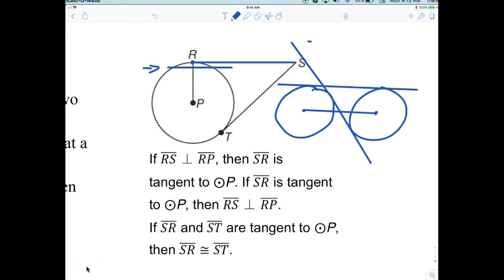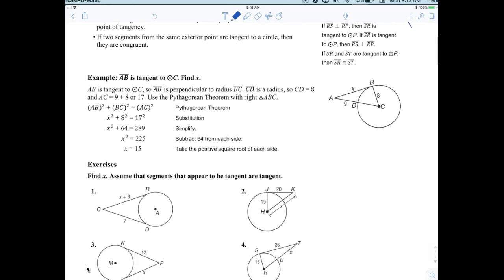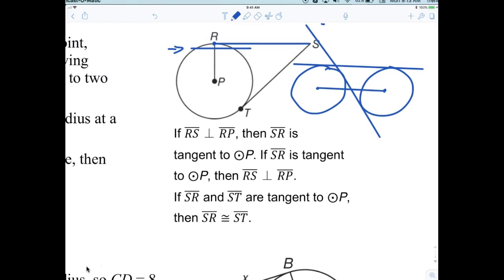So now let's figure out some of the properties here. What seems to be true here? If you draw from the radius to the point of tangency, what type of angle is created? Yes. Again, you can kind of look at that real quick and see. So anytime you have a point of tangency, and you draw the radius to the point of tangency, it creates a 90-degree angle.